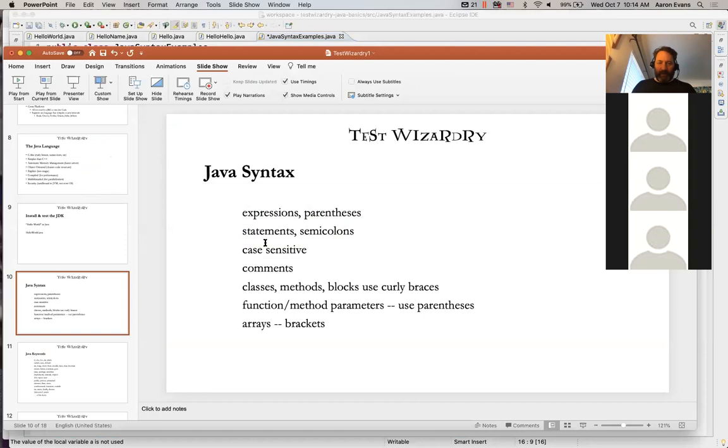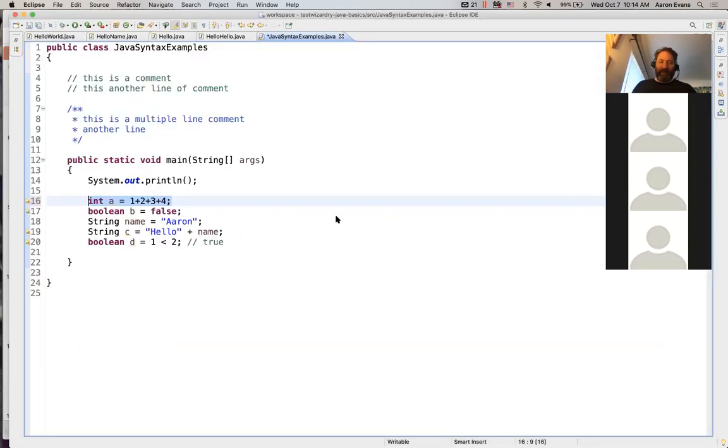Let's hop back over here. Parentheses. You may remember from math, your expressions might have 1 plus 2 times 4. What is this going to evaluate to? You would think 1 plus 2 is 3, times 4 is 12.